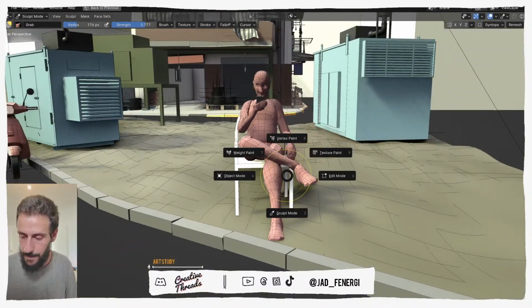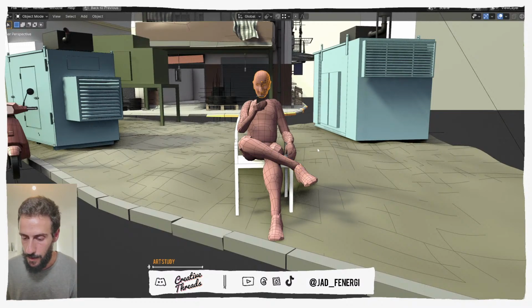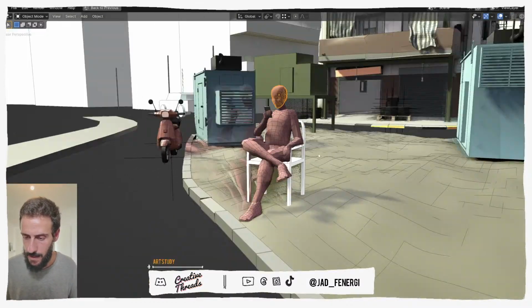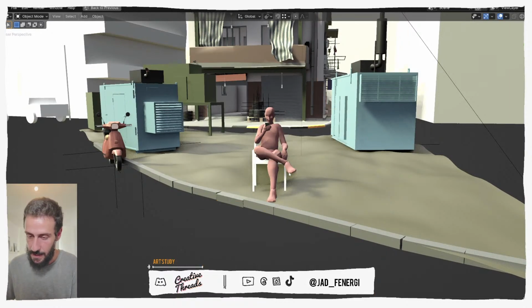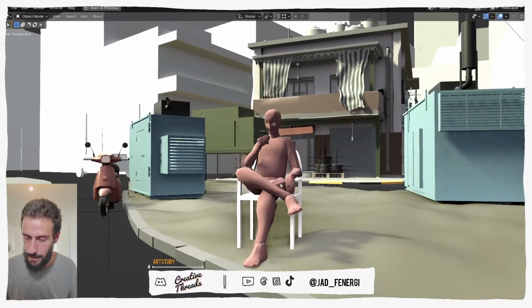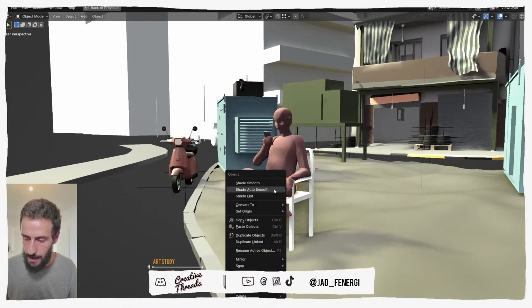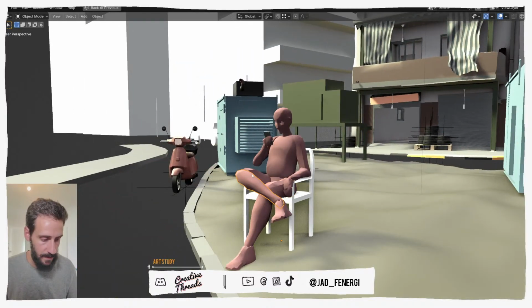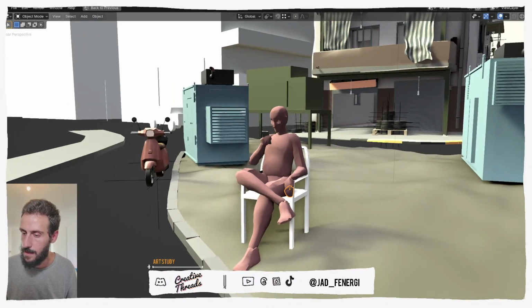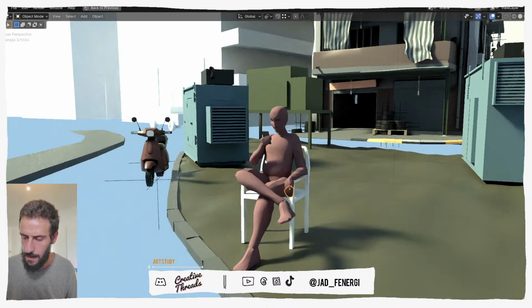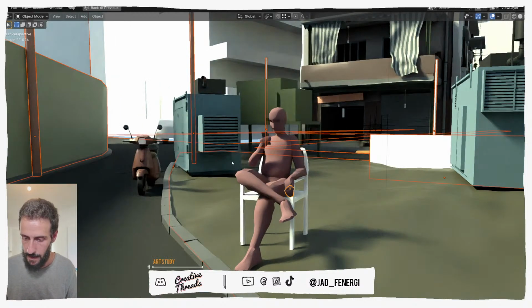All right. I think we're done in terms of pose and basic. Let's have a turnaround just to check if he has the right proportions, if everything is working properly. Let's do it in different rendering. Let's unhide everything.